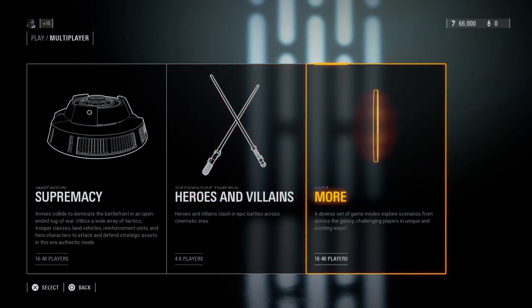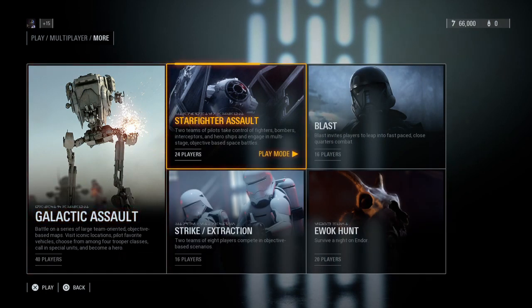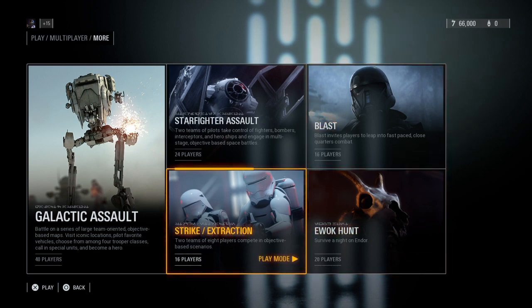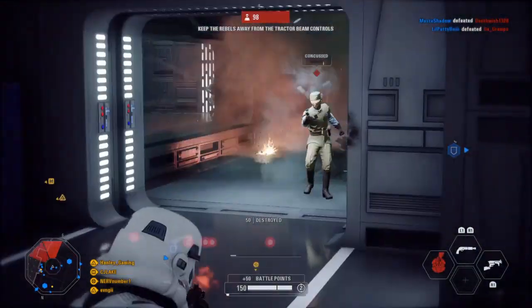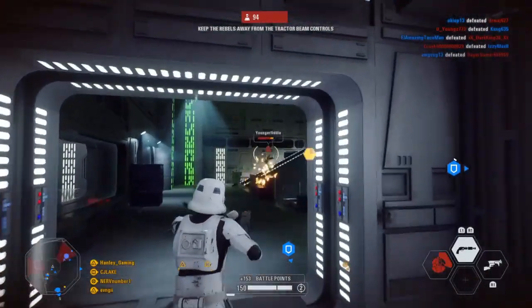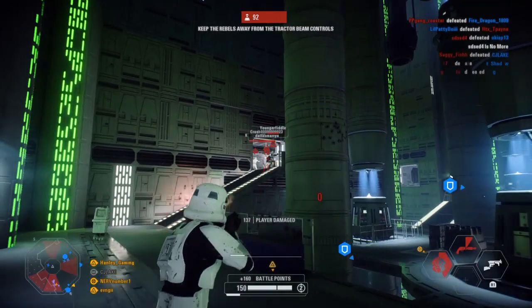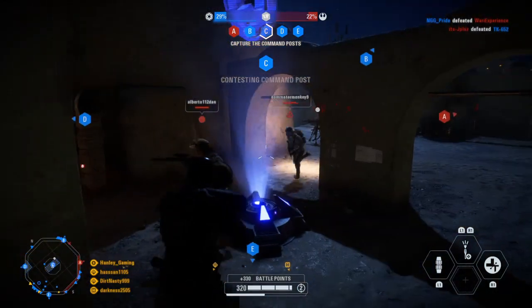My 2 favorites were Supremacy, where both sides of one era face off against one another to try to take control of or defend control points that you've taken control of. The other is Galactic Assault, where, again, the 2 factions from each era, you play as one and you have to complete objectives. Now, both are up to 40 players, so there's a lot of people playing at one time. There's also a 4-player co-op mode, which I have yet to try, but it does look interesting.